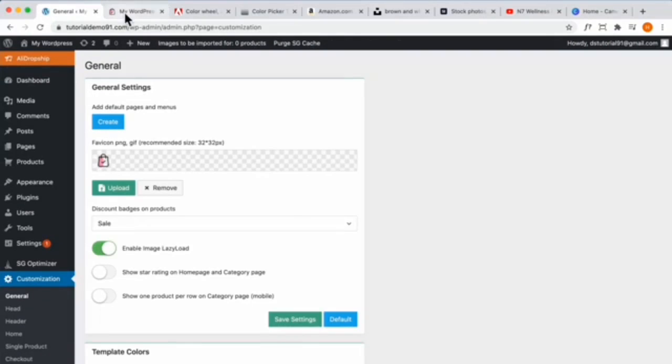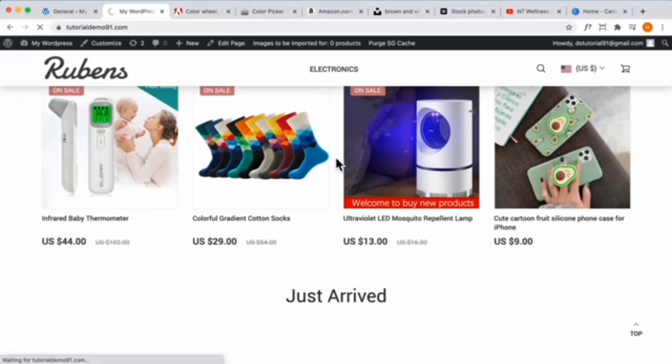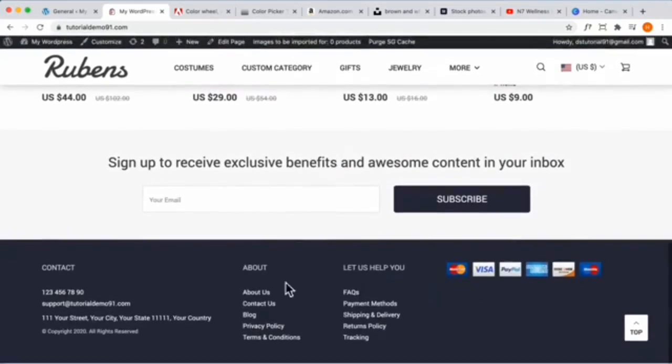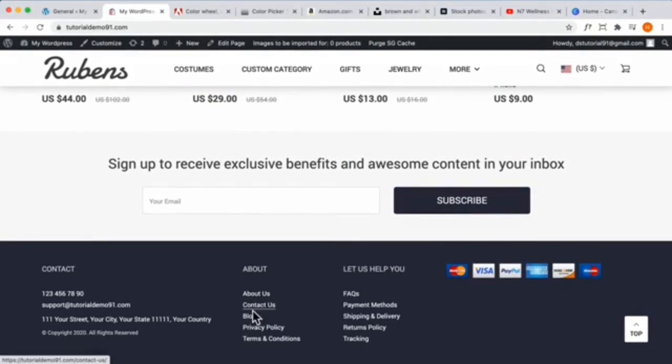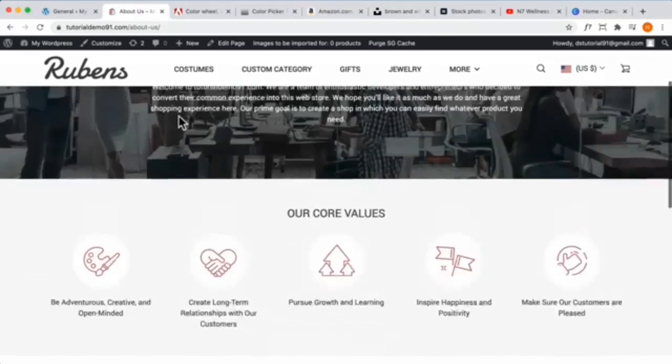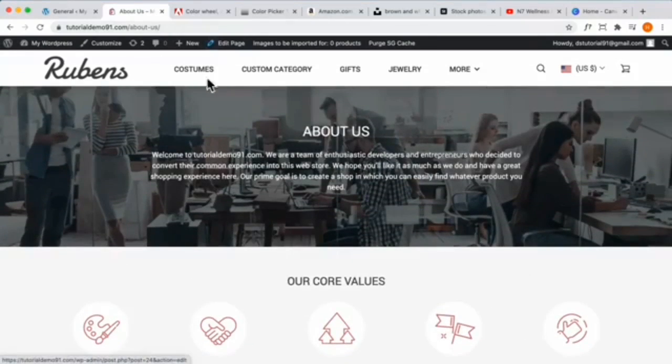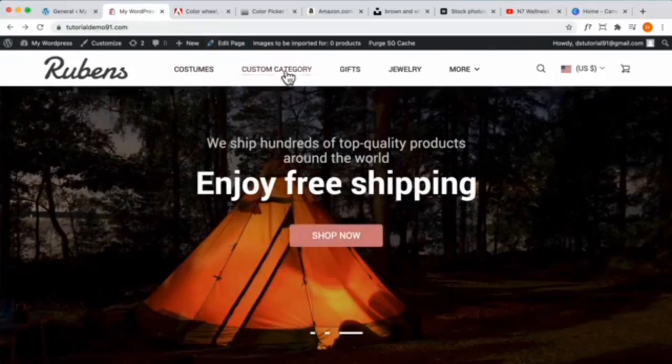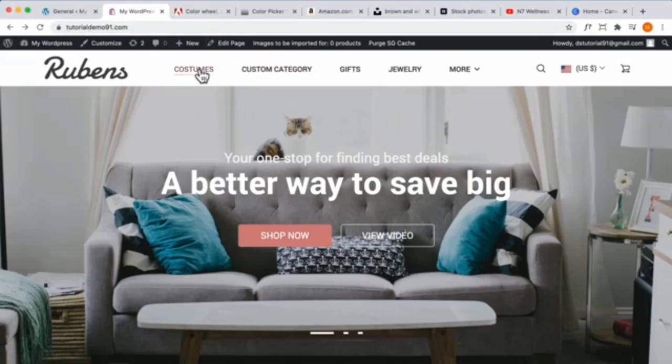So this is amazing. Once that is done, if you refresh the page, it's going to generate the about page, contact page, blog page, privacy, pretty much everything that you need. So if we click into the about, you've got the about page, and you can click on edit page to edit it. So that's created all the menus on top over here. I'll show you how to configure that after we create our logo.